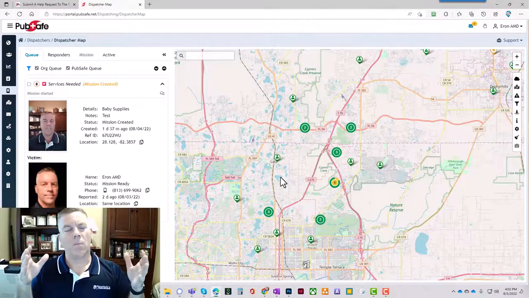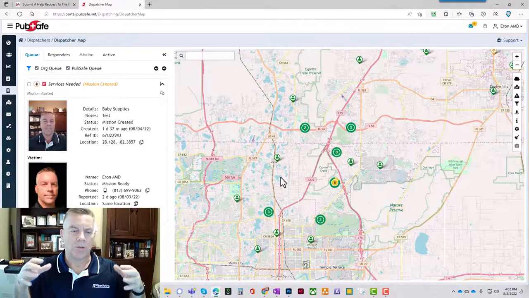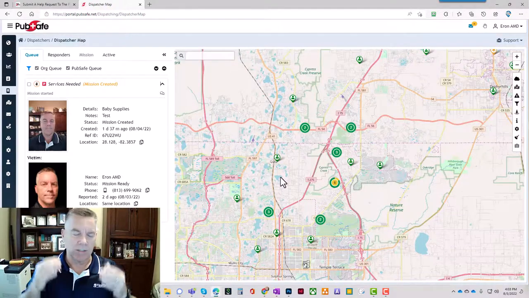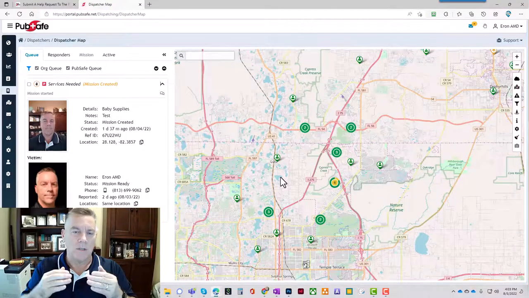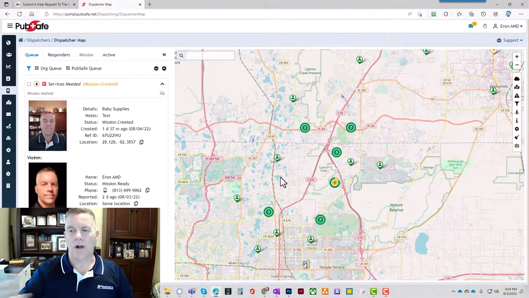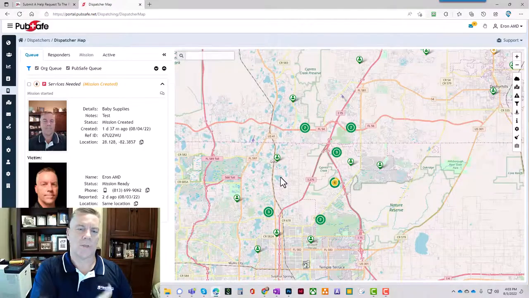And how can we find ways for NGOs and FBOs and CERTs to do a better job at sharing information, right? A city manager told me, he said, this thing is great because what this allows to happen is the volunteer groups can go handle the lower priority activities instead of sending a police car or a fire truck out to find out that, hey, this is a cat stuck in a tree. We don't need a fire truck for this, right? We need the fire trucks at the burning homes, the accidents, the collapsed buildings and things like that, doing those major rescues. And the NGOs and the FBOs can do what they can.